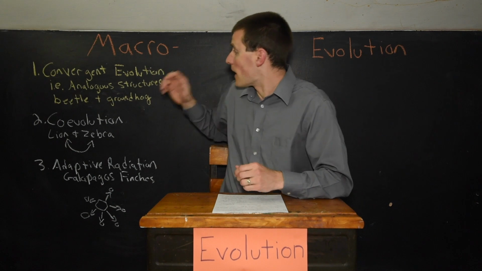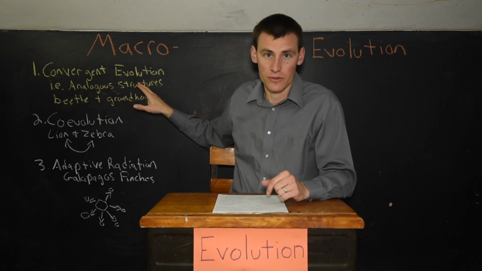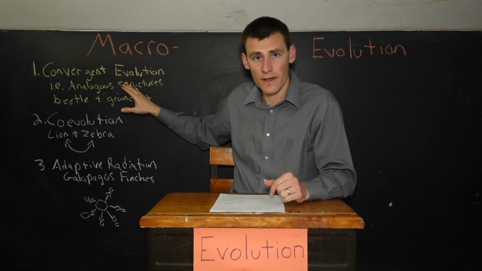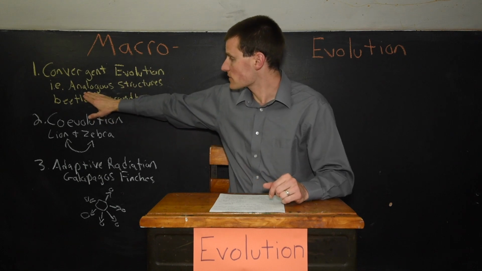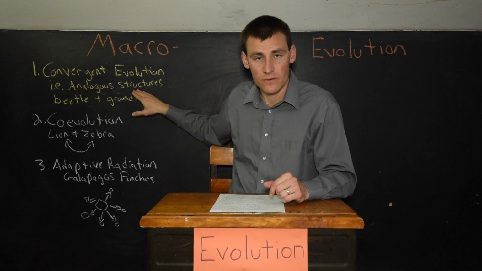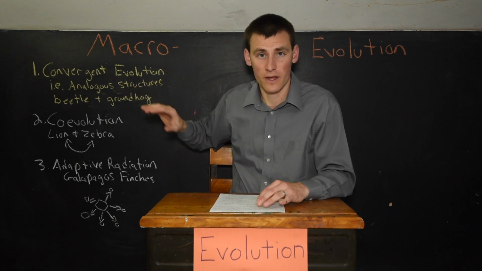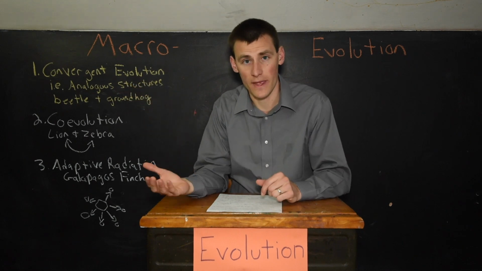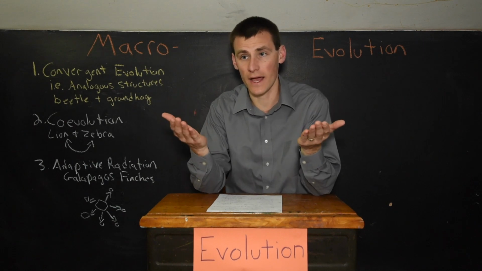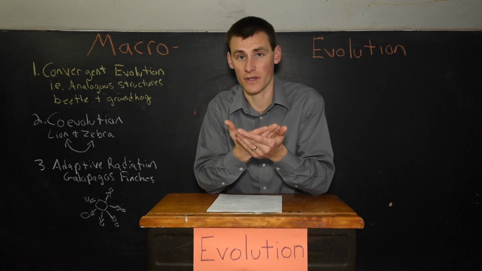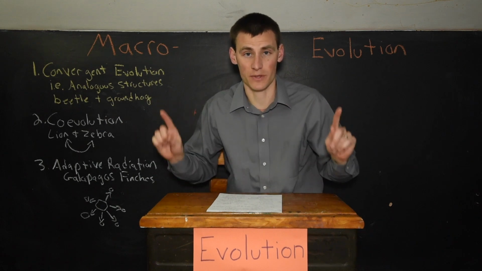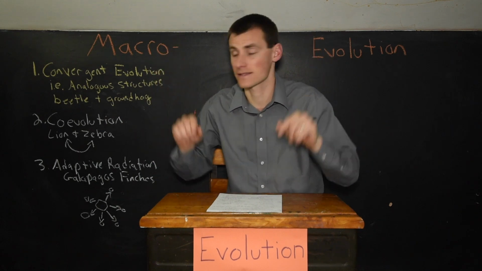Okay. All right, so the first is convergent evolution. There's a separate video I'll have you guys watch on this one, so I'll just run through this real quick. Another example is called analogous structures. We've talked about these already as well. That's like the butterfly wing and the bird wing, right? They both can fly. They did not get the trait for flying, for wings, from a common ancestor. It was developed separately, two parallel lines of ancestry.